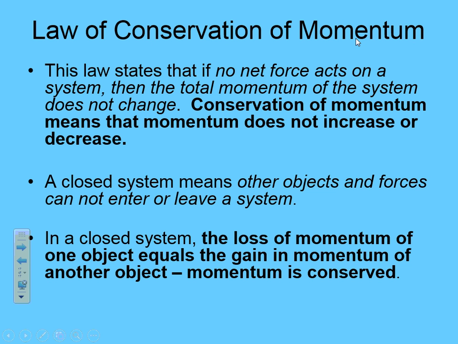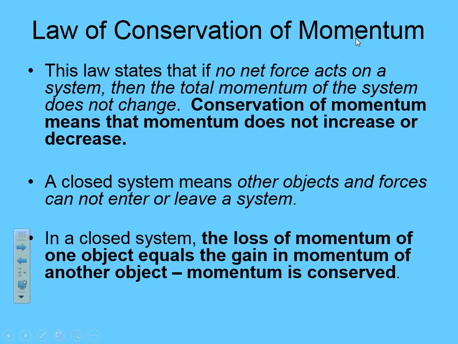Think of it like this. All right, you're playing croquet or pool. And you're shooting at one ball, and you're going to hit another ball on the table. Typically what happens, the first ball rolls, hits the second ball. What happens? The first ball usually stops and the second ball continues to move. That's a conservation of momentum. Ball 1 lost all of its momentum because it stopped moving, but it transferred it to ball 2, and ball 2 kept moving.